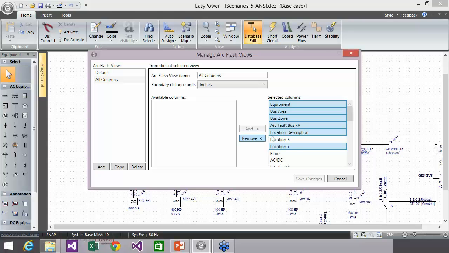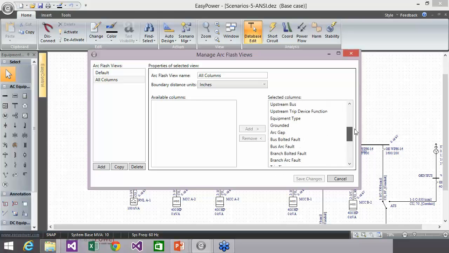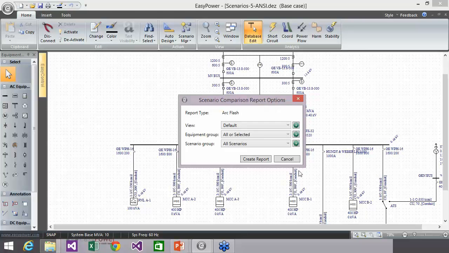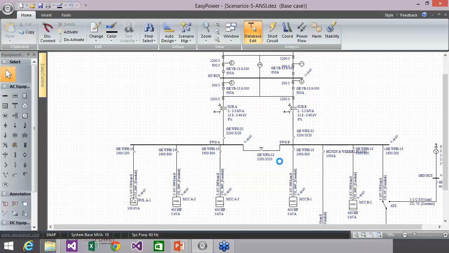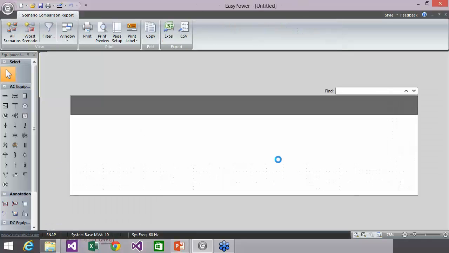Now, with this report configuration, you can customize the report down to exactly what you want, just like you can with the equipment filters and the scenario filters. This all works the same, so you should have a consistent experience. I'm going to go ahead and choose the all columns view here. Everything else basically works the same as what we've already looked at.